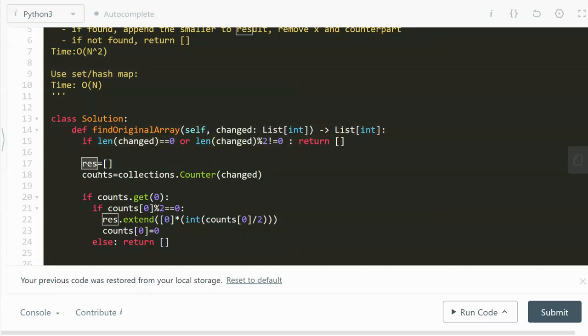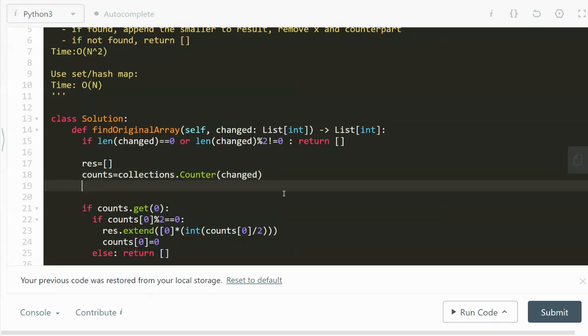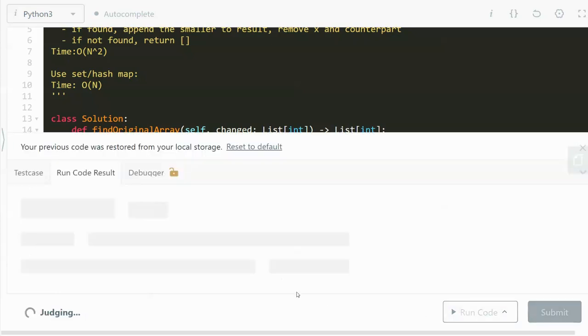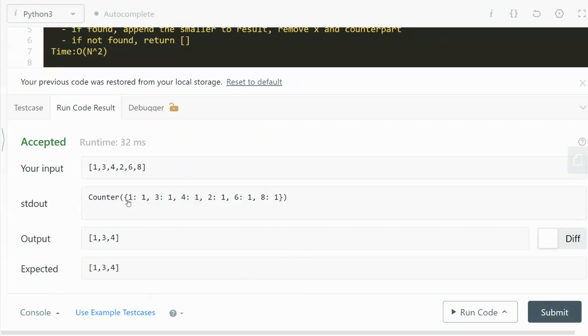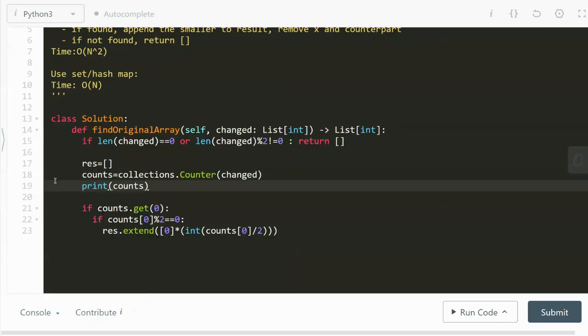And now we have the result list defined here, which is an empty list, and we call collections.Counter. Basically, this summarizes the statistics of the occurrence of each of the numbers. I call it count. So basically, it summarizes the occurrence, right? The first number occurred 1 time. The number 3 occurred 1 time, etc. So this counts dictionary is the key to solving this problem.